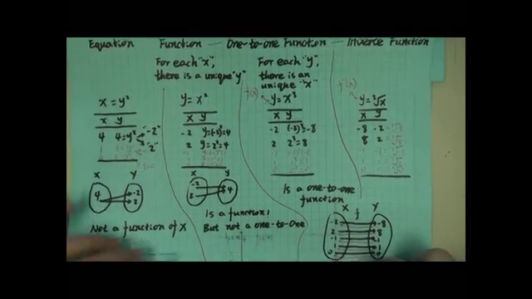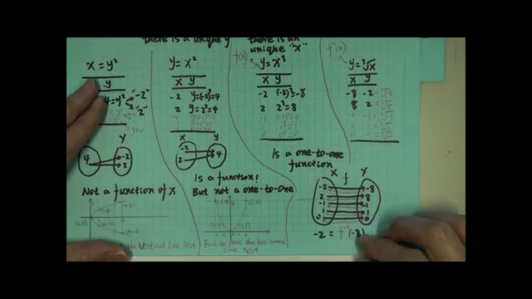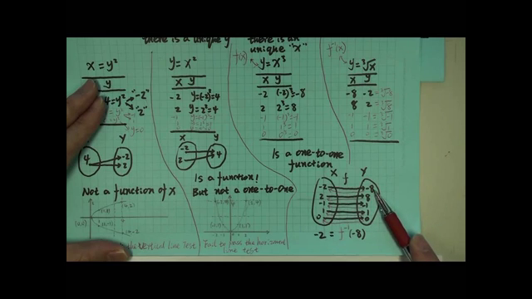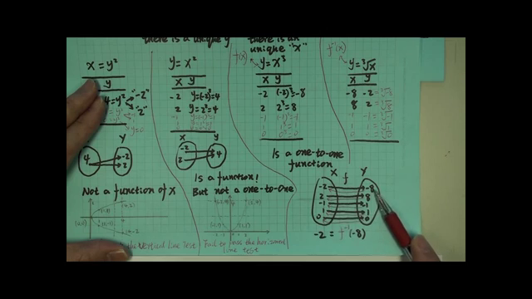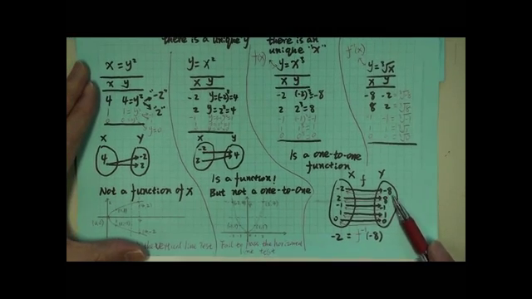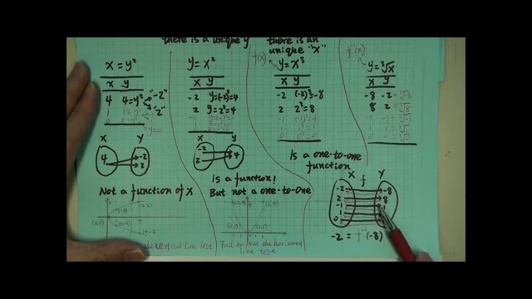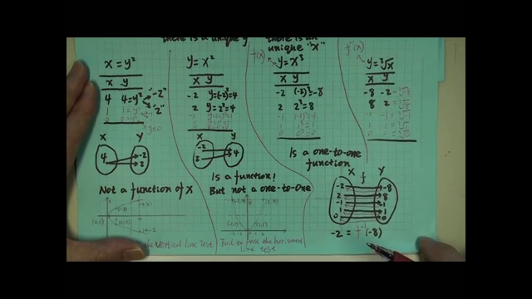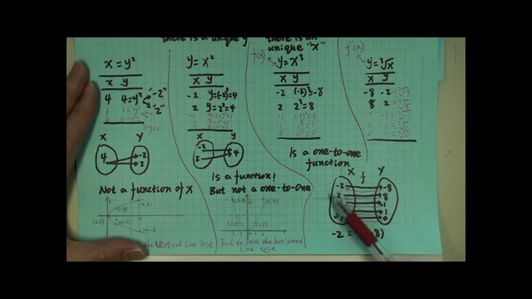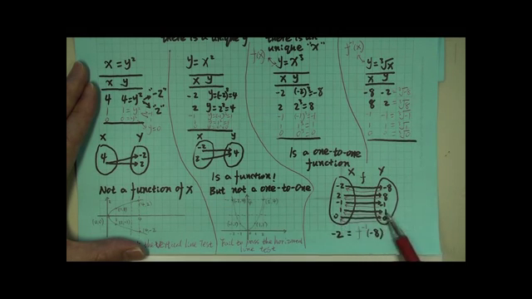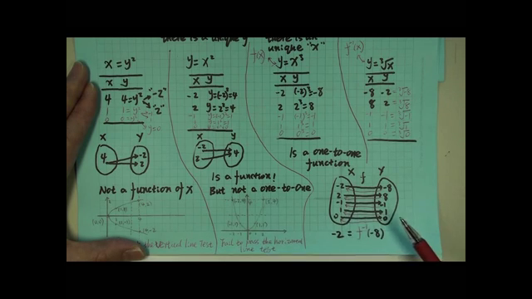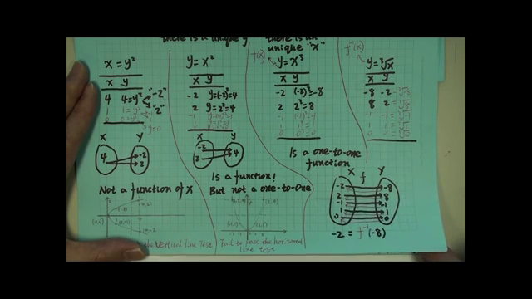So you see the picture would look like this. For each value -2, you have a -8, and for each -8, you have a -2. So it's able to go back. For each x, you have a unique y, and for each y, you have a unique x. Based on this picture, you can always go back. For 0, you find the pre-image 0. For 1, you can go back to find 1. For -8, you go back to find -2.